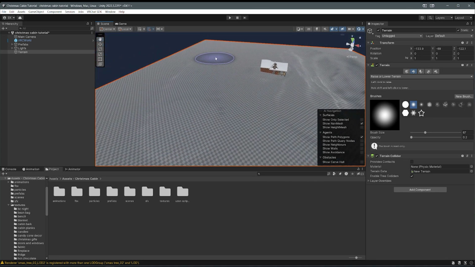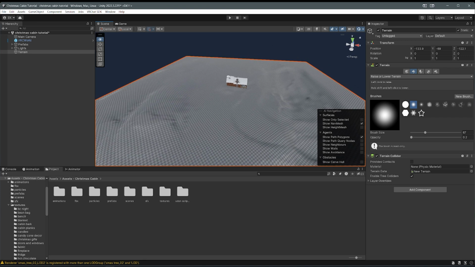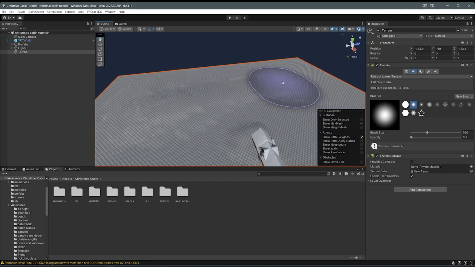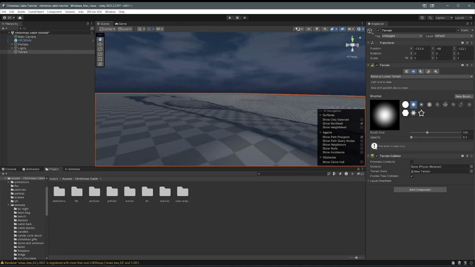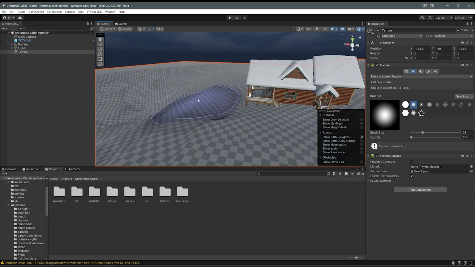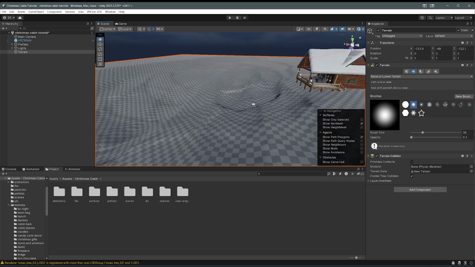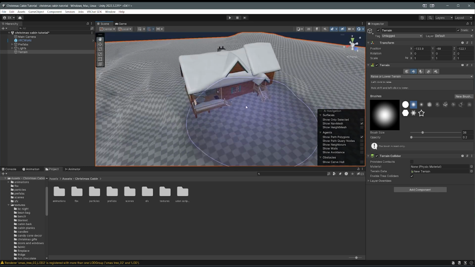I want it to go up higher on this side, so let's just use this big brush and try to bring it up over here. I brought the brush up. Let's just kind of sit around here to get an idea of what this looks like. Bring the brush down, maybe do it here as well, and it's getting all bumpy and it's getting all weird. So this is kind of like that same method I was talking about over here.